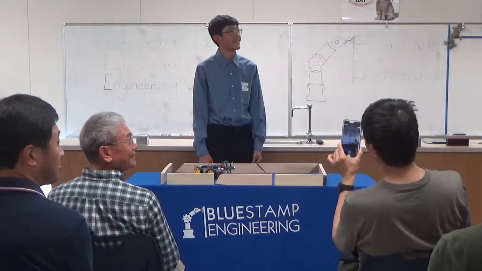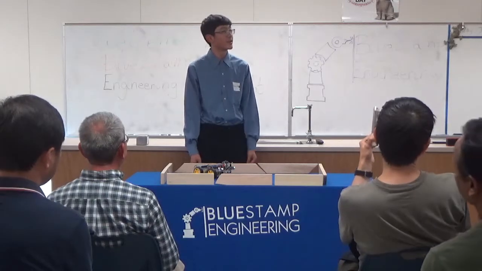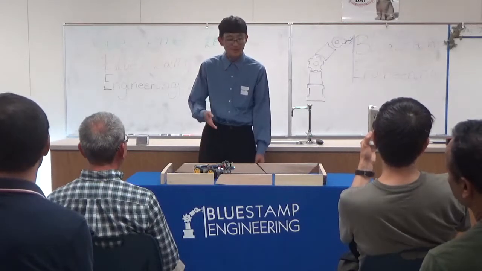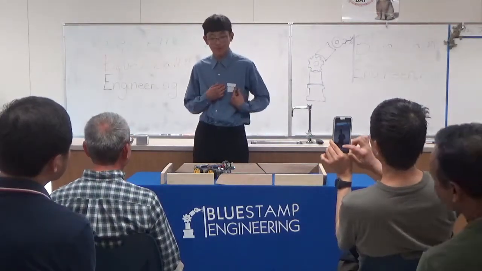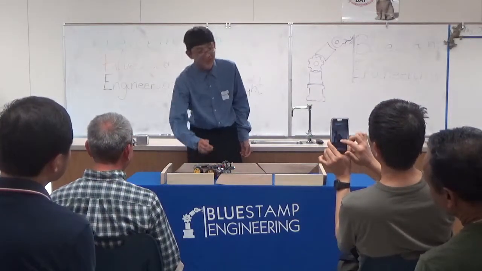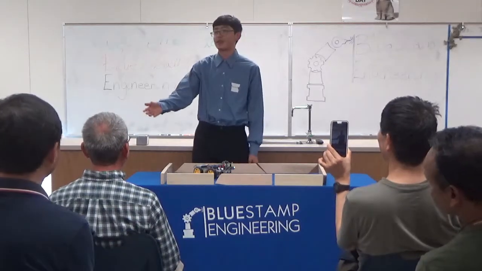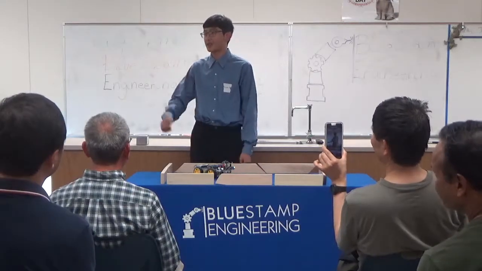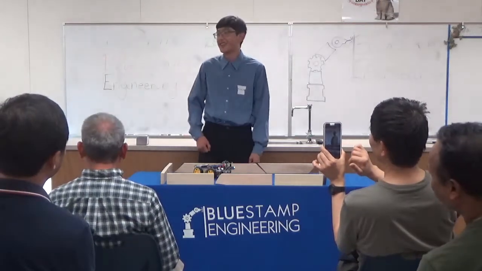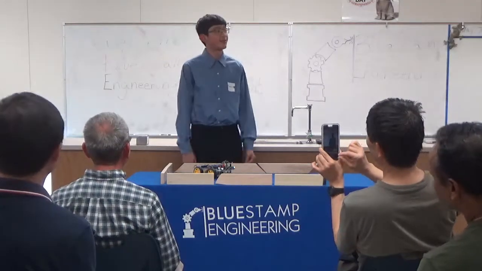Eric. Why'd you have to scamper away there real quick? Right before you presented, you had to like run out of the room? Oh, because my super glue fell off. I used my name tag, that's why it's ripped up. So there's some name tag right here. Thanks to Ariane Mercy for leaving the hot glue gun out and plugged in, which is not supposed to happen. But thank you anyway. So I use that. Yeah.